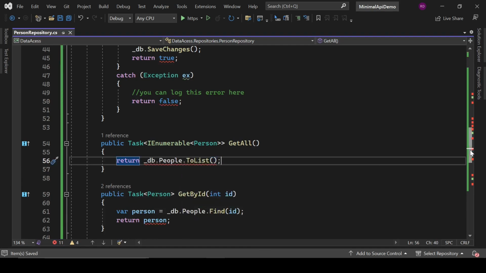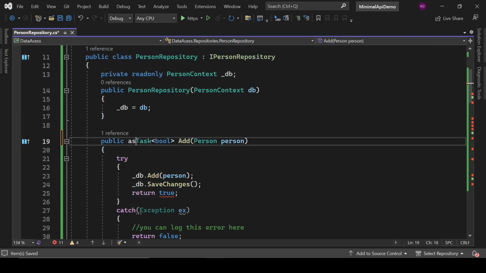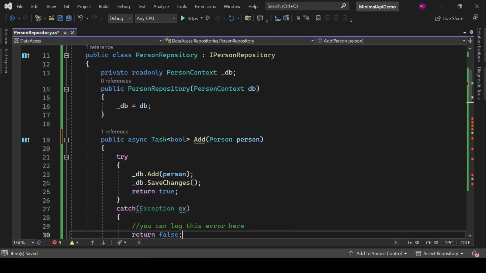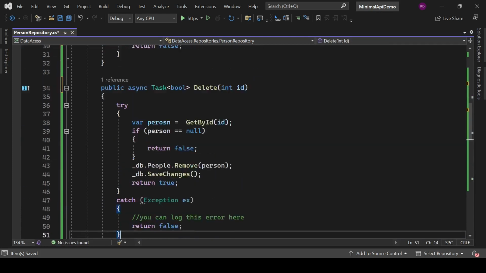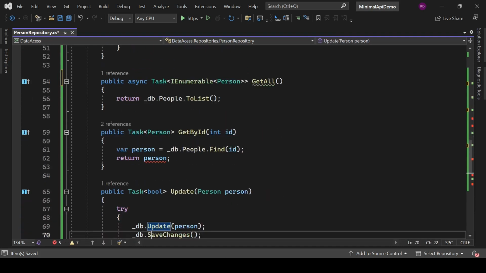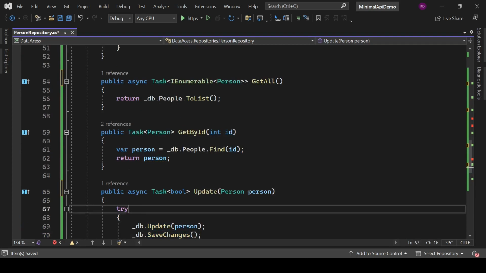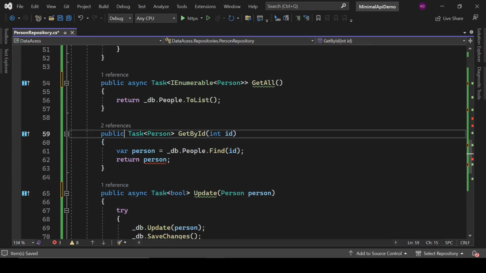And I forgot one thing, we need to change every method. We need to define these methods as async. So after public, write async, and let's copy this thing and paste it everywhere. So let's paste it here, paste it below also here. Now here also update, and I guess we should have one more. Yeah, this one. Okay, now all of these are async methods.